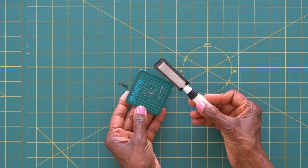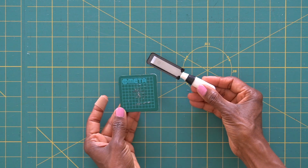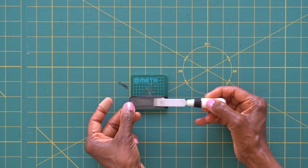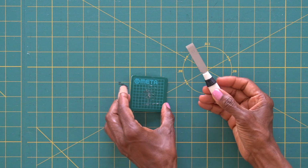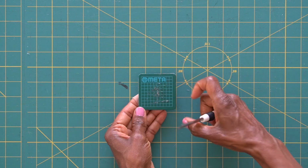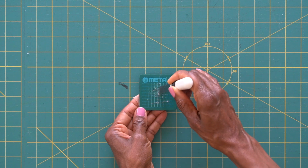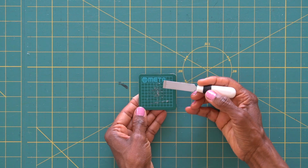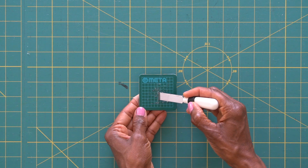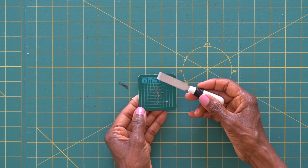And then there's the buttonhole cutter. Now I have a set that I purchased a long time ago, but you don't have to purchase a set. So it comes with that mat and the buttonhole cutter. And the way you will use it is just place the buttonhole on top of the mat and then use the blade to rock it back and forth to cut it open. And it works really well. I've had this for many years, and as you can see, my mat is very worn, but it's still sharp and it works very well.